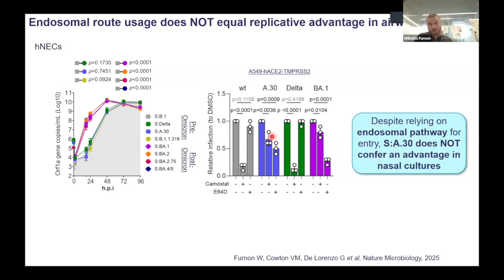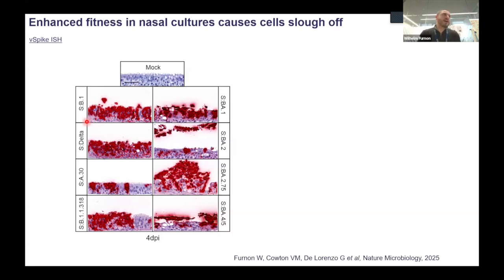And also, we all thought, even including us at CVR, that this was linked with the replicative advantage in airway cultures. But it turned out not to be the case, because otherwise A30 would be grouping here with the Omicron recombinant viruses. So it seems that this is a little bit more complex than what we initially thought. And then we really wanted to take advantage of the tools that we established here, especially from the animal work side, to look at what is happening in those cultures, because we said that the Omicron viruses are replicating better, but how does that affect those cultures?